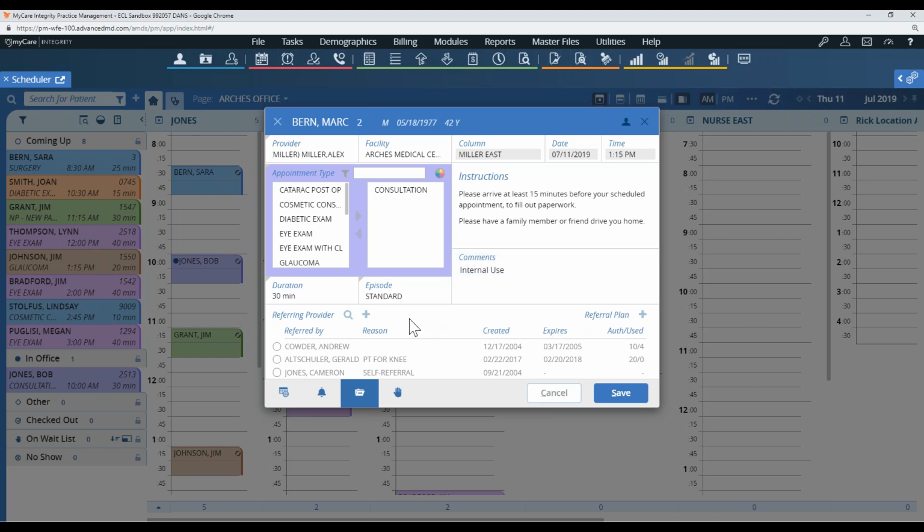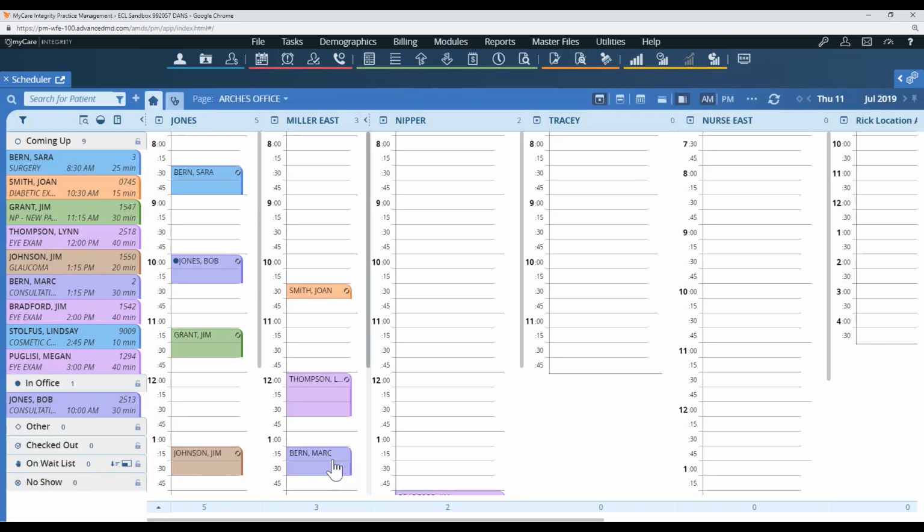For any of those that have the front desk obtain pre-authorizations, there's a great way to navigate directly to that by hitting this plus button, and I'll show you in the demographics shortly, but it will actually allow you to put in any pre-authorization number, and that tab will also track any spending and or visits that are against that pre-authorization. Other than that, we can mark our referring provider. Once I hit save, you will notice that my patient's now on the schedule.